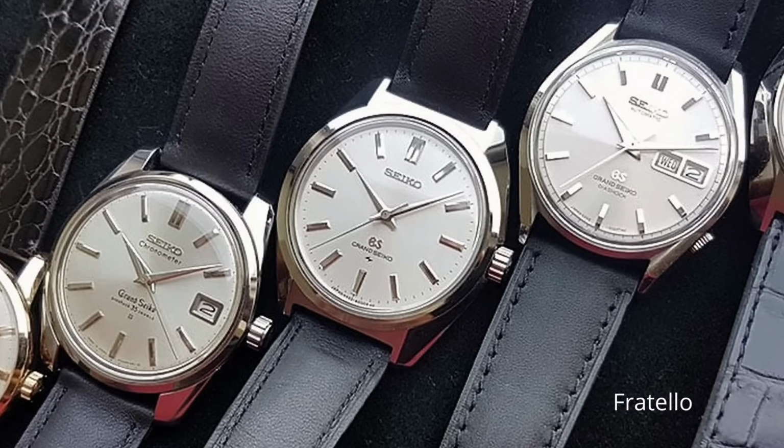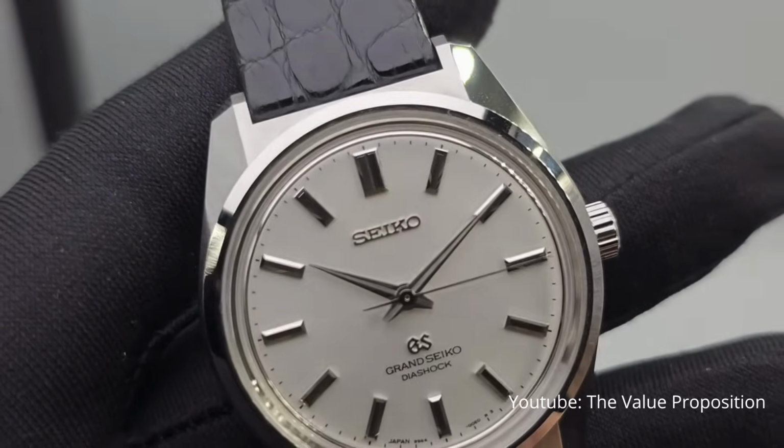Either that or vintage. Vintage Grand Seiko is always a good idea. You look at some of the references, and I don't know anything off the top of my head. I have to say, you get so much for the price of 6, 7, 8 hundred euros, 1,000 euros. Oh yeah, in quality, in craftsmanship, in movement, in precision. And you still have the roots of the brand, the case shapes, all the elements in design. Yeah, like a 44 GS case, for example. That's pretty modern, pretty contemporary size.